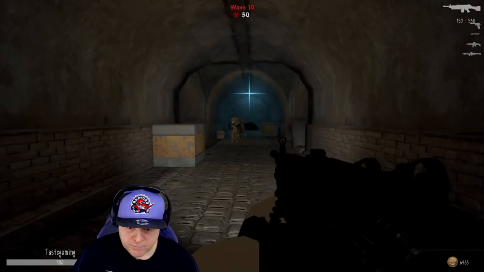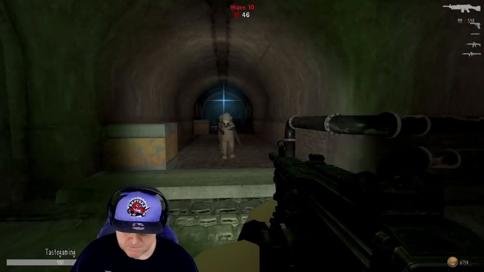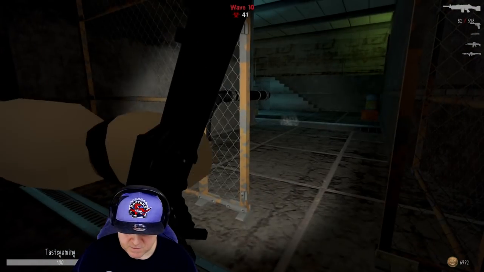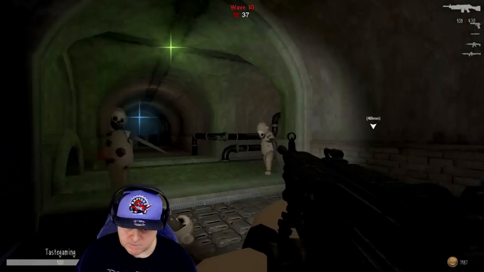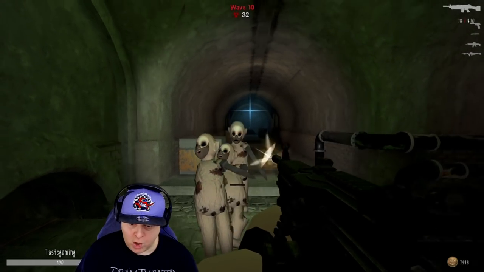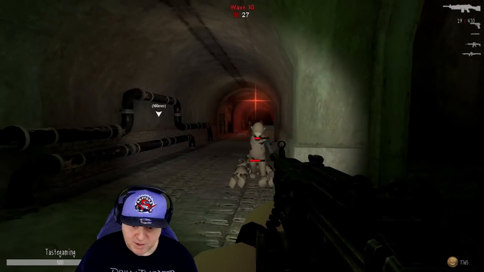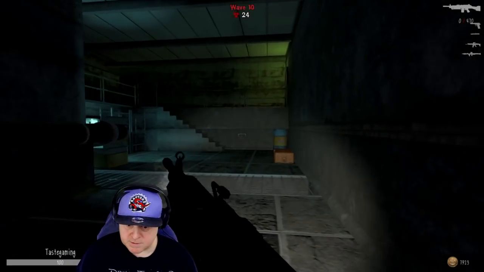What? Oh, it's just a wave of regular mobs? Oh, I can handle this. Blade guys. Okay, stay here. You know what? There should be a boss in this. See, you need to put a boss in here, not just bladed guys. Is that a rocket guy? Nope, it's just bladed guys. That's it. Just blades.